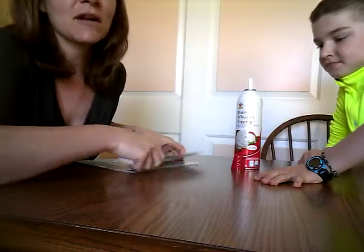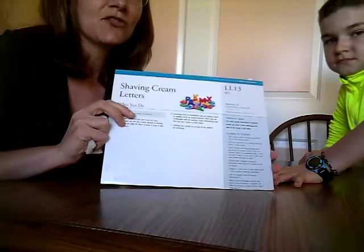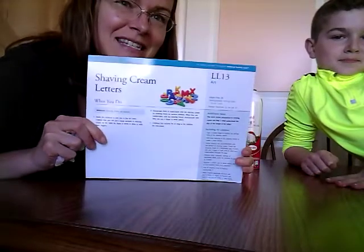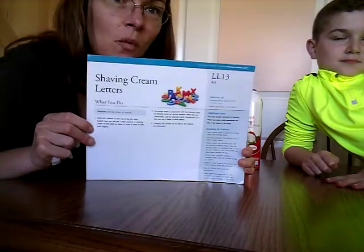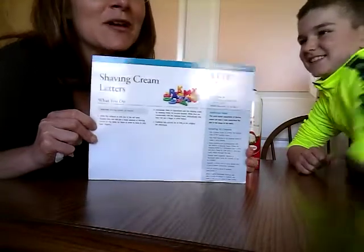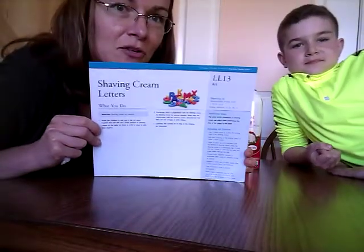We're here to do some whipped cream letters with you today. This is actually one of the intentional teaching cards. It's shaving cream letters, but we're going to use whipped cream instead of shaving cream. So it's a little tasty if your mom or dad will let you taste a little bit of the whipped cream. Because of course, if you use shaving cream, you can't put that in your mouth. You can't eat that. So this intentional teaching card is making letters using whipped cream.